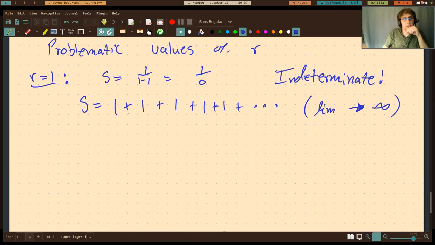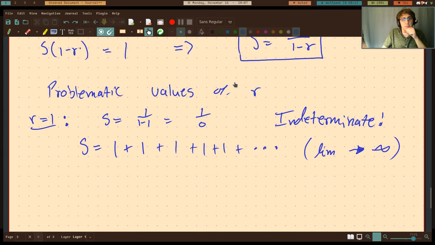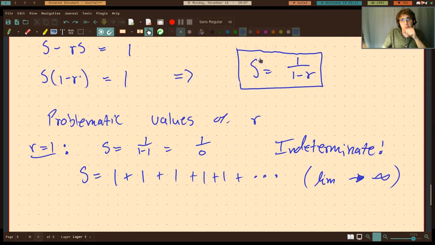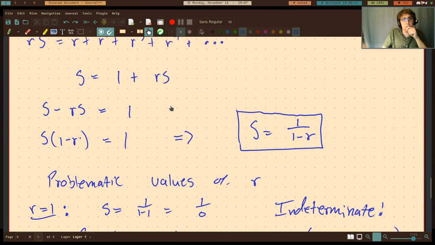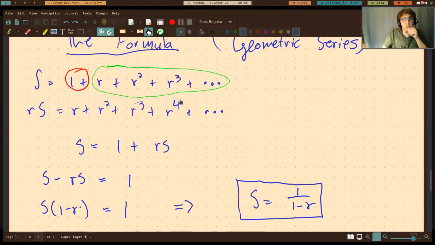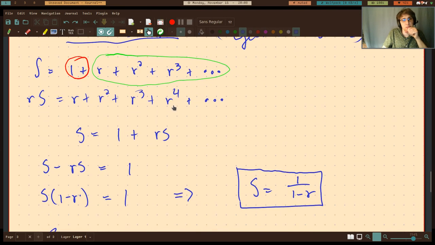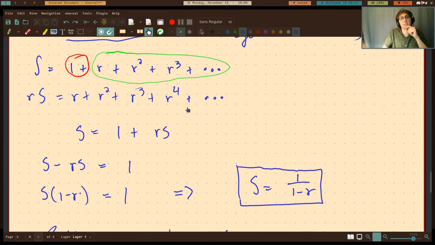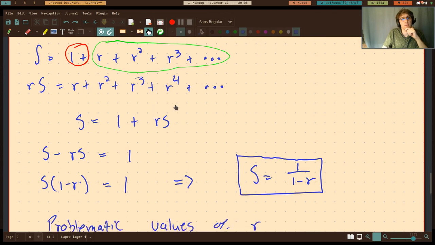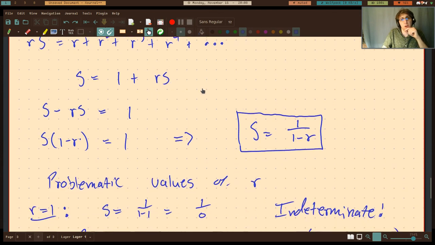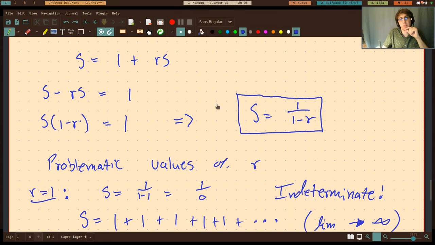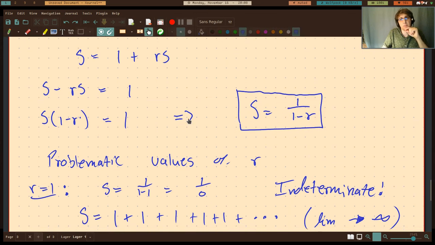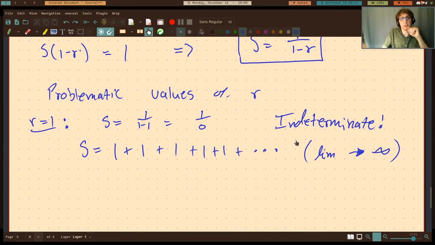You know, our intuition tells us it blows up. And you might be wondering, why is our formula not working? What's wrong? Well, in deriving this formula, we've assumed that it was going to be finite. We assumed that s is not infinite. For a given r, this formula assumes that it doesn't blow up. Which, of course, in this case, everything our intuition tells us says this blows up. This does not converge to anything.